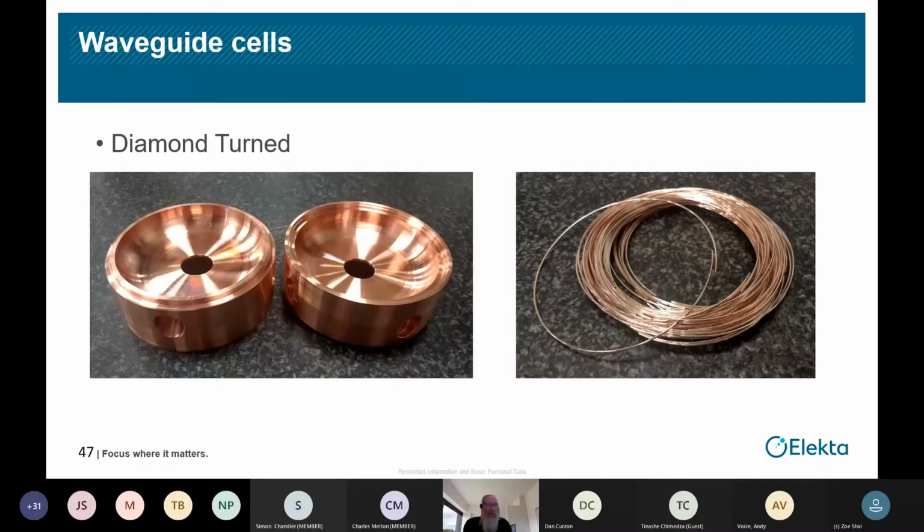In order to push this electron beam through, the whole thing needs to be under quite high vacuum. If there's any air molecules inside there, then the electrons are going to hit them, and then they don't come out at the end. So the whole thing has to be ultra clean. The material has to be ultra pure, and it takes us quite a lot of processing to get it to that level of vacuum. So we produce these cells on a diamond turning lathe, and then they're all stacked up together with these bits on the right, which is braze wire. And then we put the whole thing in a hydrogen furnace and take it up to temperature and melt the braze. And that runs in all the gaps by capillary action, and then we cool it down, and then we've got a single structure.